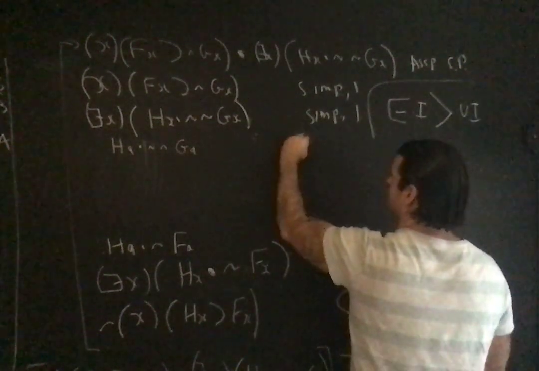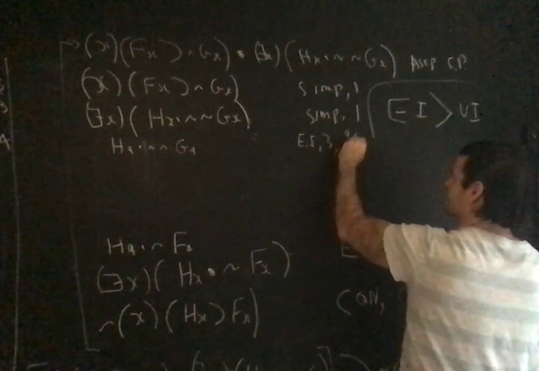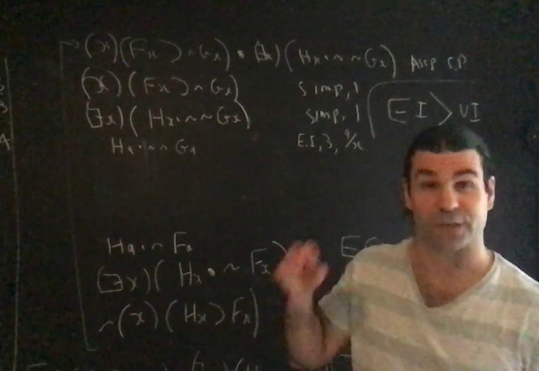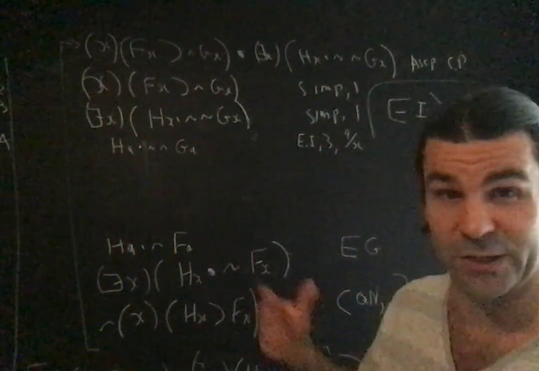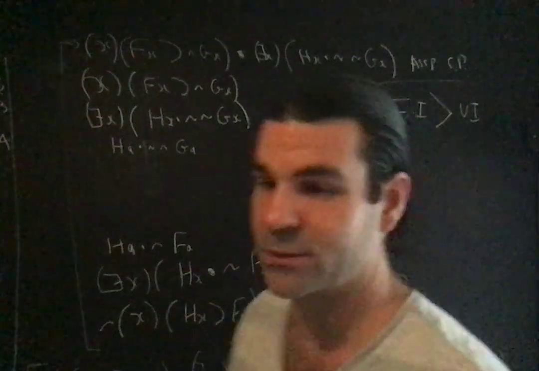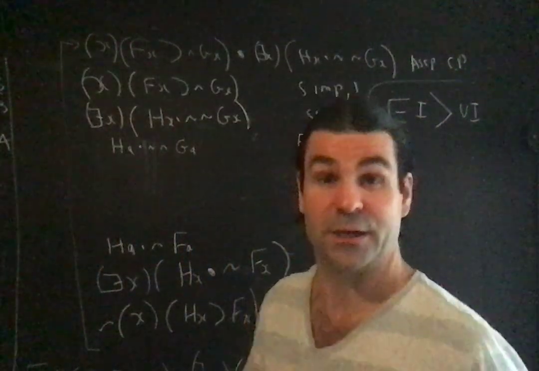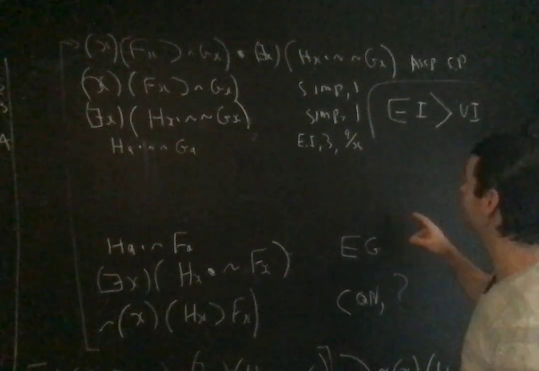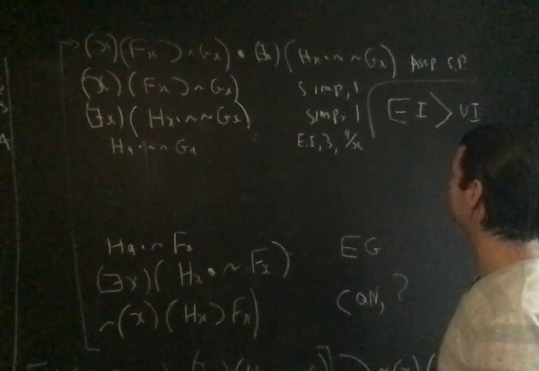Okay. EI 3. A for X. I just realized that in doing the last problem, the proof, I didn't do the A for X when writing universal instantiation. Is that all I wrote? I think so. Yeah, it's two universals. You've got to write A for X as part of the rule. There you go.